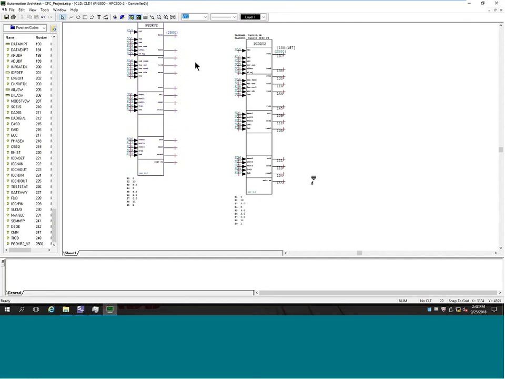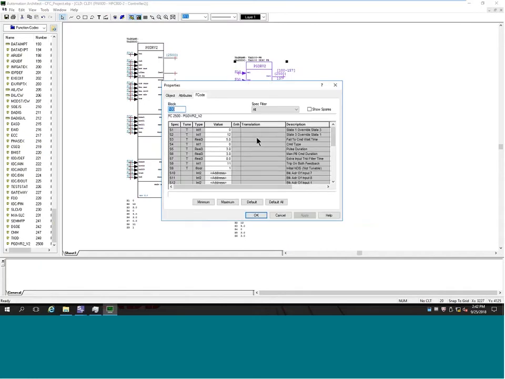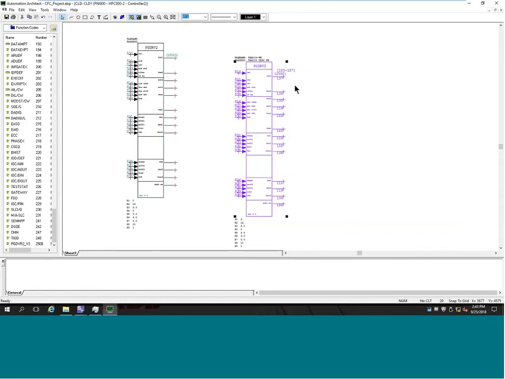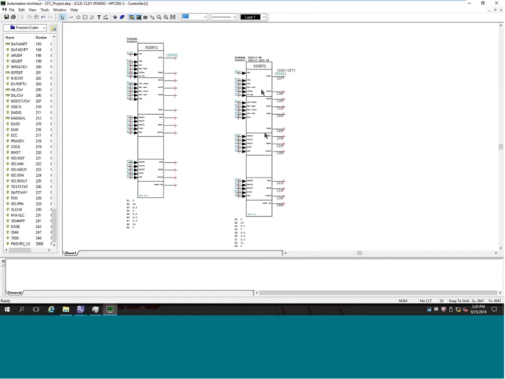Again, this would require you to put block numbers on it, things like that. You see at the bottom here where the specifications are. If I were to double click on this, here's the values, and here's the description of what all the specifications are for this exact function code. So just like a normal function code, it doesn't look any different. The only thing that's different is the block number. Up here you'll see in the brackets it'll be 100 to 157. That's telling you there's 157 blocks inside this function code. And auto block routine all understands that, so you'll never have any problem with block numbering when you use auto block.